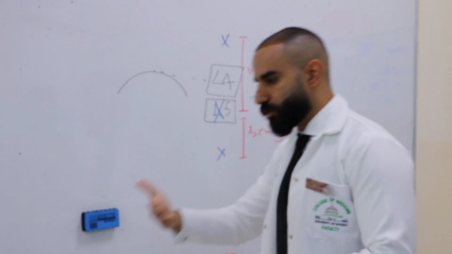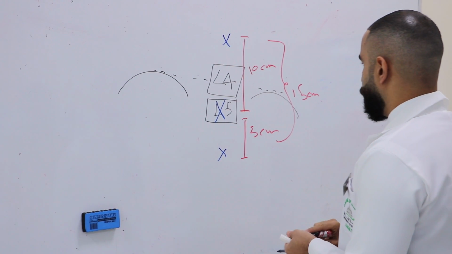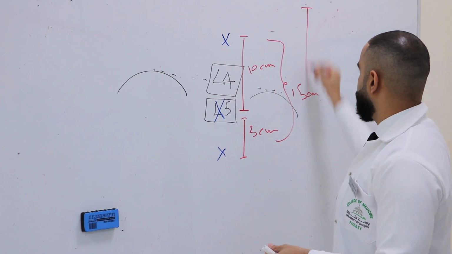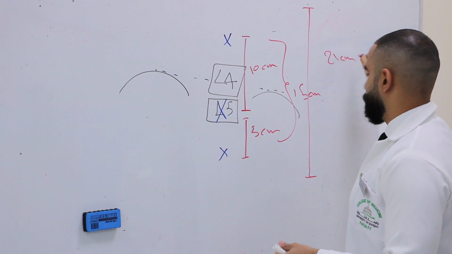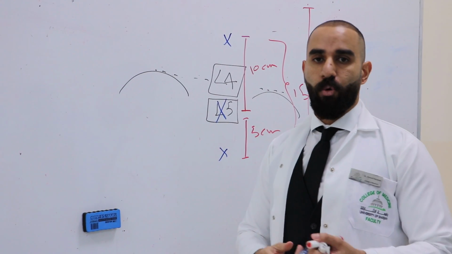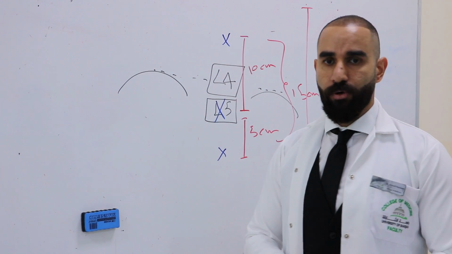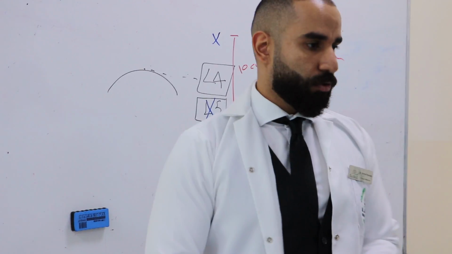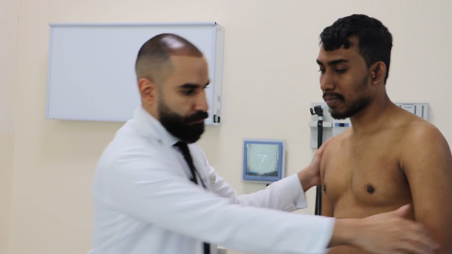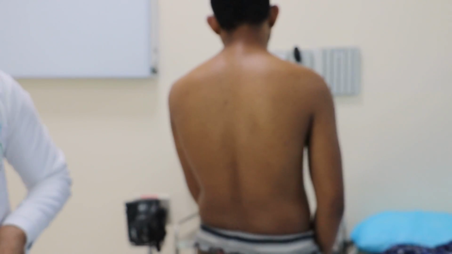Next is, I would ask the patient to flex his back, as what we've done in the movement. So when he flexes his back, I'm expecting this distance to be increased. So actually it should be, for example, now 21 centimeters. Okay? So I would measure the difference between 21 and 15. Of course, it's 6 centimeters, which is normal. So above 5 centimeters difference is normal. And we're going to show you how to do it clinically. So simply, I would ask my patient, can you please face here? So I would use, of course, the measuring tape.